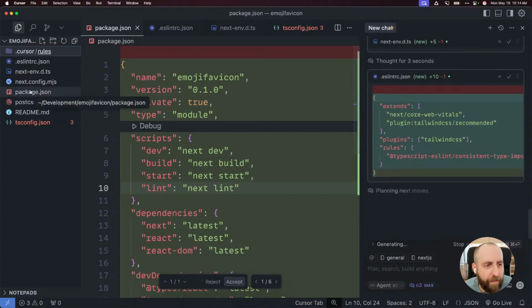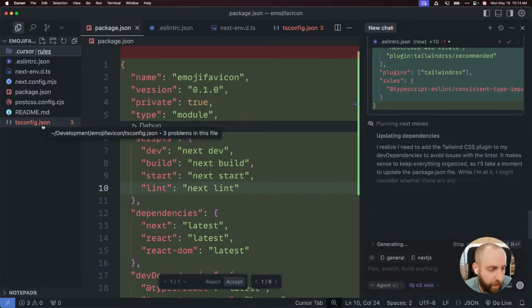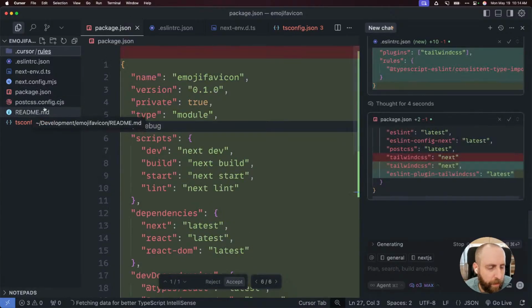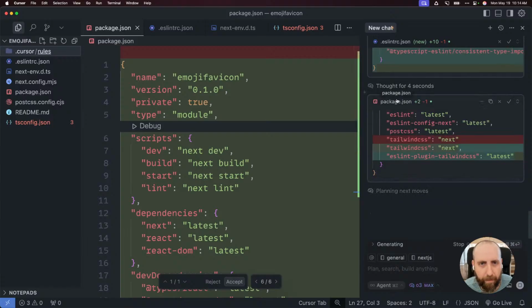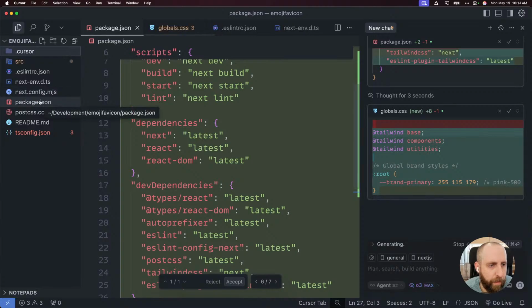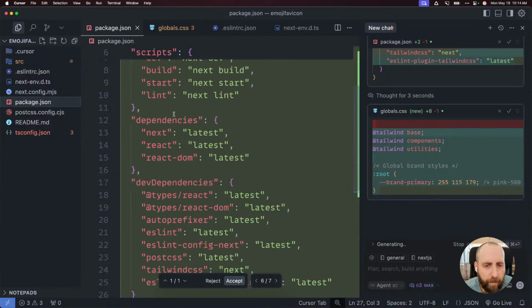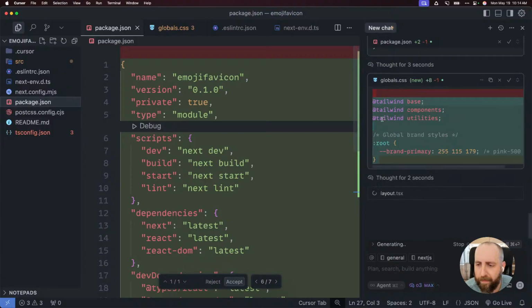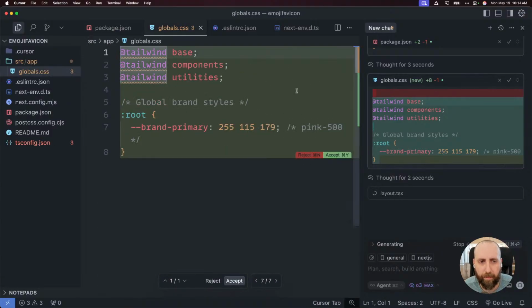And to be clear, I have no idea what this stuff is. Oh yeah, somebody mentioned Next 14. That's a good point. We'll tell it to use 15. But we're getting there. Okay, so it has attempted it. This is wrong. I only know that because I've encountered it in the past week.